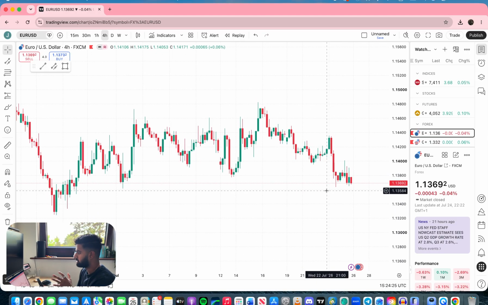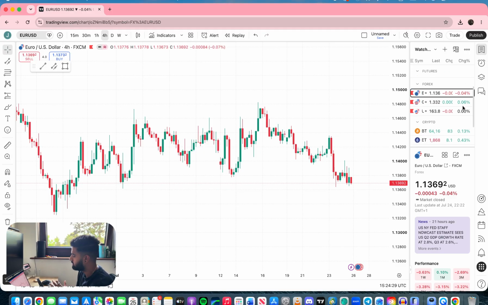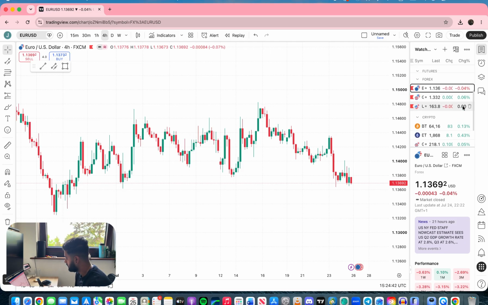So I think the first thing you should do is sort out your watch list. By default you'll have all of these different assets, but you only want the assets you trade. For me personally that will be currency pairs, so EUR/USD, GBP/USD, AUD/USD.